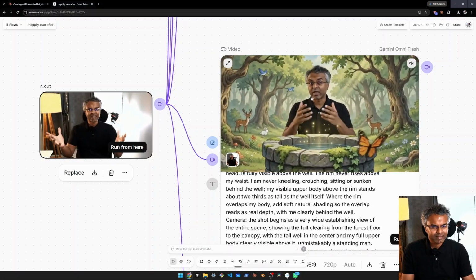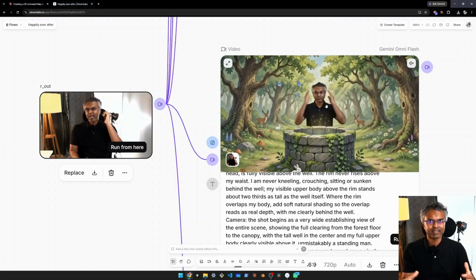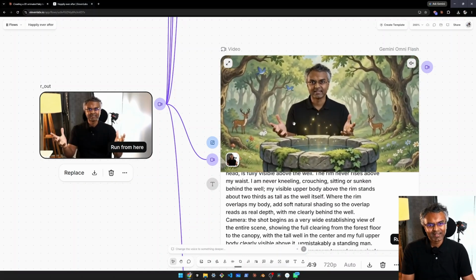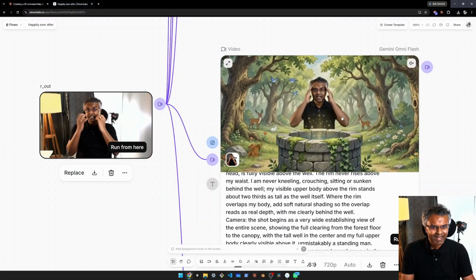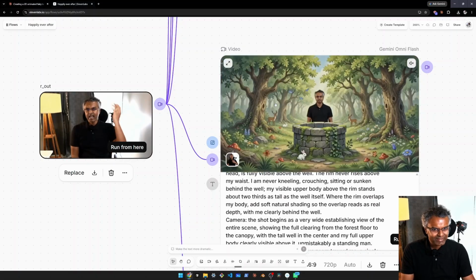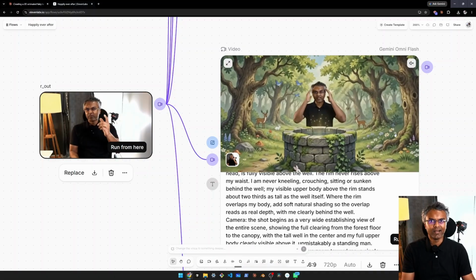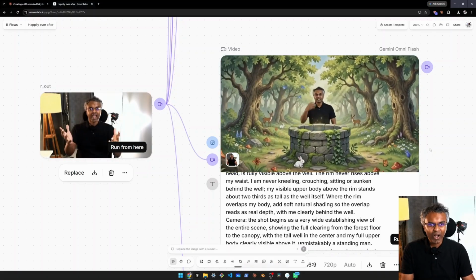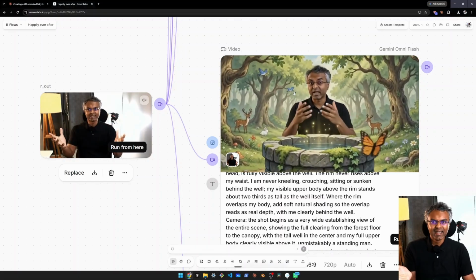It's a different technology that is happening here, more of a world model generation rather than a traditional VFX pipeline. But you can see that we get a more or less clean mask. And we have this character placed behind this well inside of this 2D cel animated fairy tale environment. So that's pretty cool.